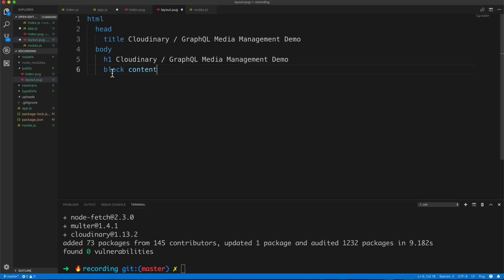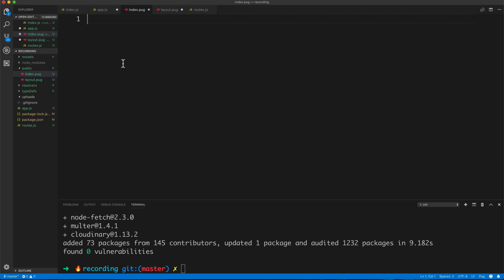And then we also have something called block content. This is going to be the place where some content is going to be loaded. Now, how do we define what this content is? Think about this content as a variable. So the content is going to be the content of index.pug.